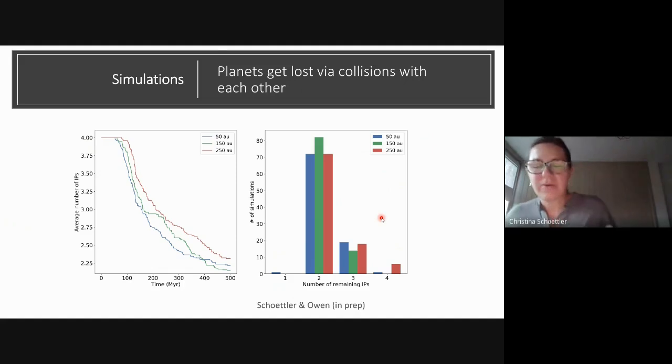And so we have 2 planets left in a lot of these simulations. If these 2 planets are not at the right inclination after colliding with other planets, you would only be able to see one of them. The most we could see from this planetary system is 2 or 3 planets, because of all the 4 planets have virtually disappeared. So one of the ways of trying to explain the Kepler dichotomy, the excess of single transiting systems, is losing planets due to collisions with each other.